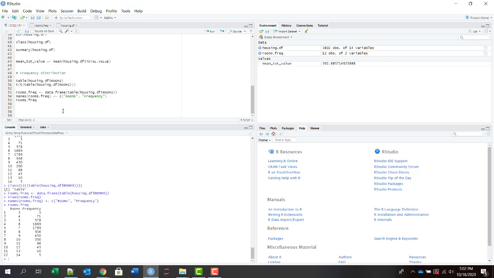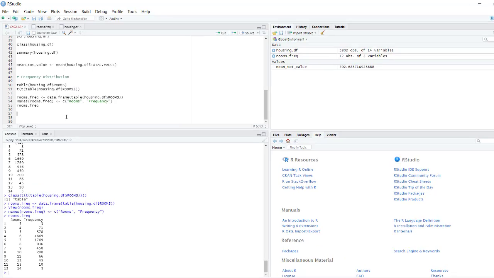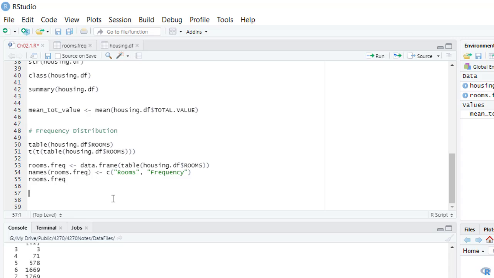In chapter 3, we're going to be looking at a special package for preparing all kinds of different charts, but right now we will use a bar plot code that comes bundled with base R. So we're going to do bar plot, and then rooms freq.